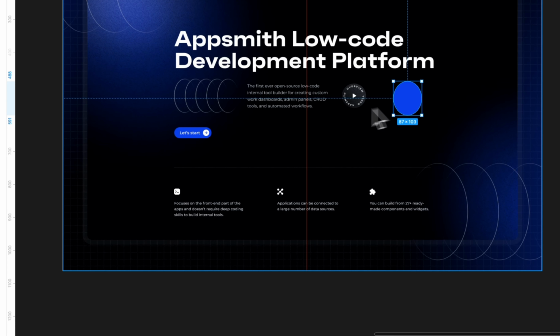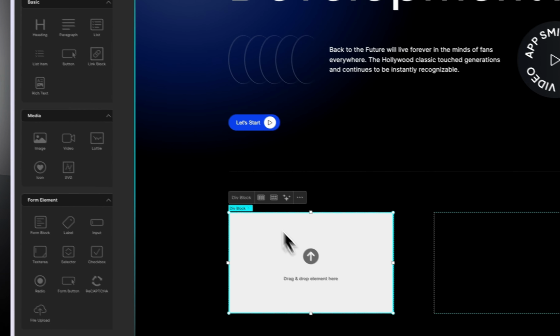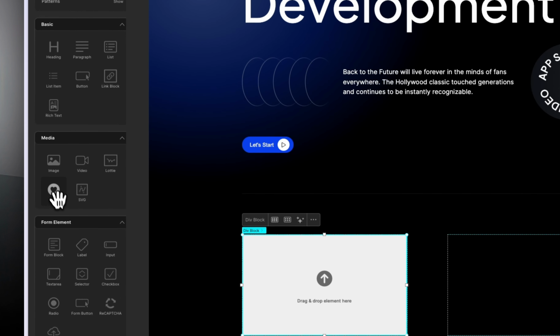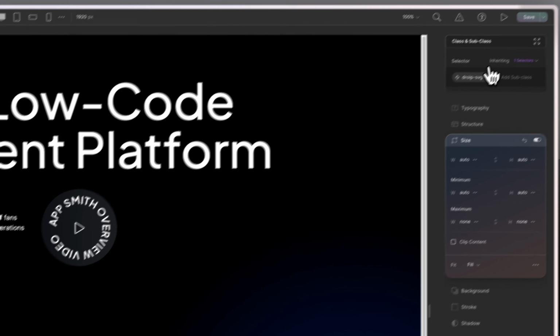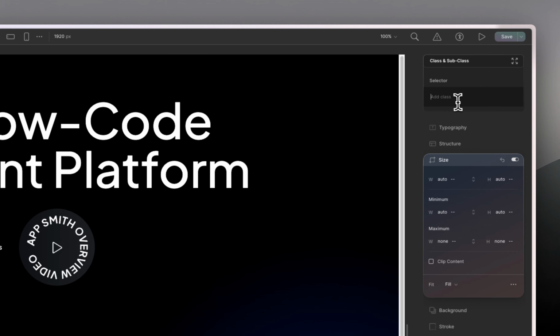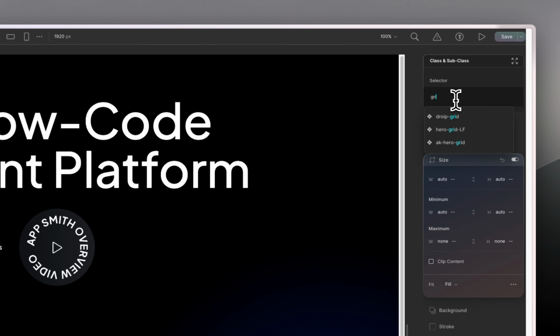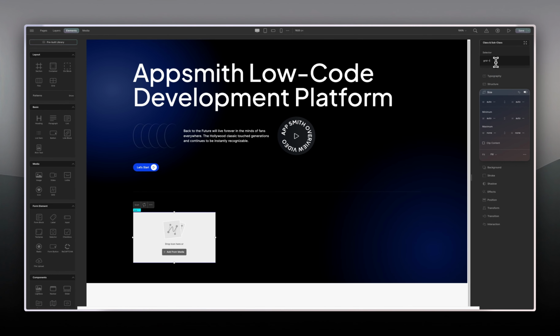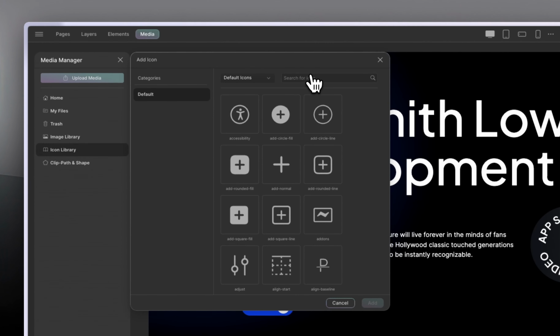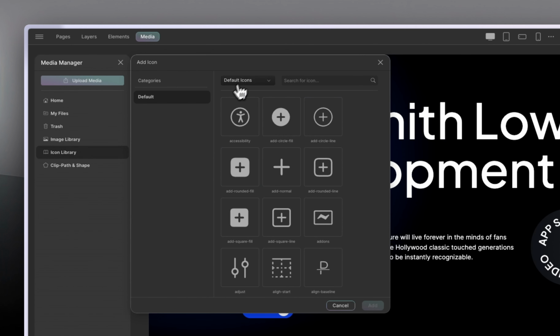So first div, we need to add an icon. So let's go into add an icon, and then let's give it AK grid icon, and then let's add media, and then just any icon that we can find.